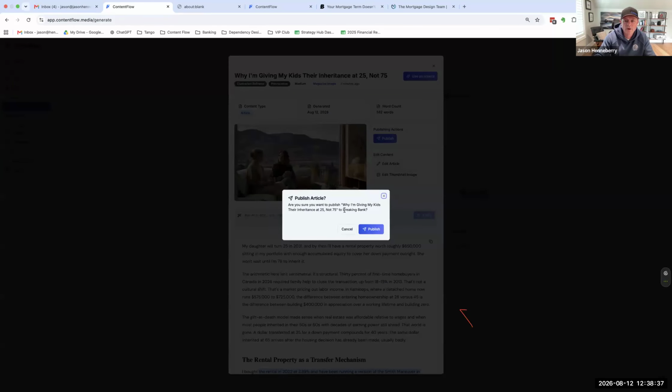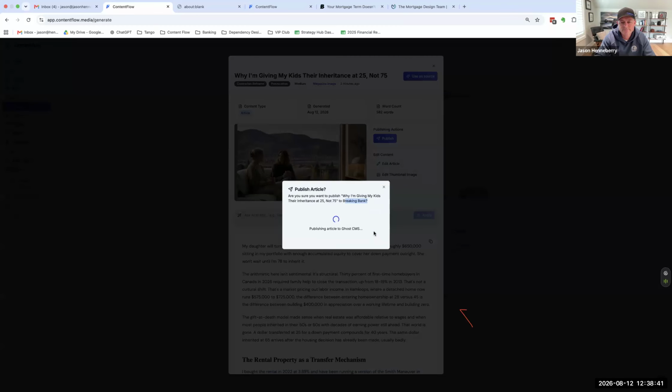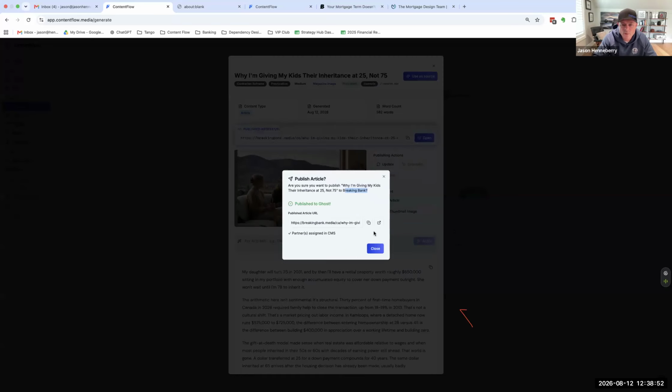And we're going to go to Breaking Bank. This is our site that we're approved to publish on. If you're on the Studio Plan, you get your own personal site, by the way. By default on Pro, we give you access to Breaking Bank. You can publish your own custom content there. But Studio has all these features pushing to your own personal site. So now you can see the article link. It's got the article.